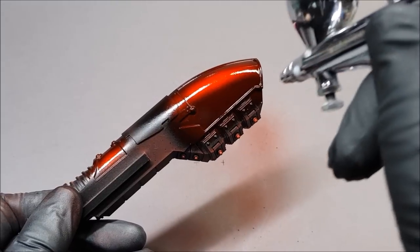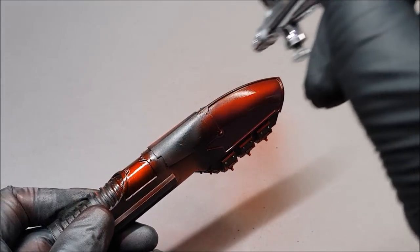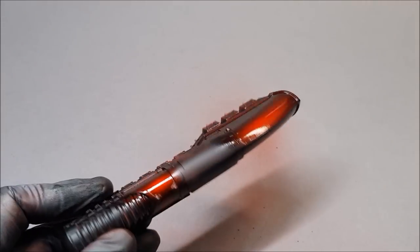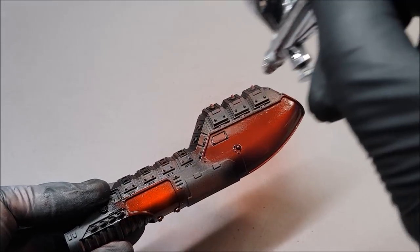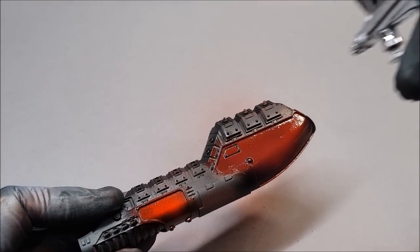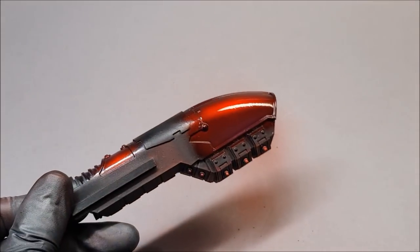So I'll start here. You want quite a wet coat on this. Like this. See? Just so it looks shiny. Do it on the other side. There we go. Same with these bits. So, that's that bit done.